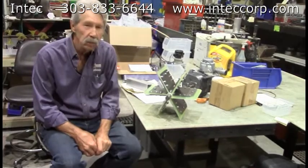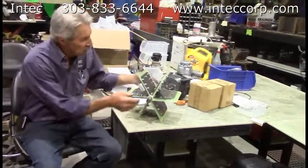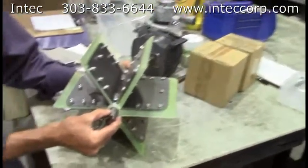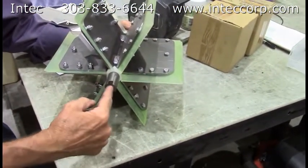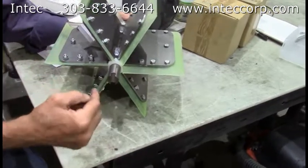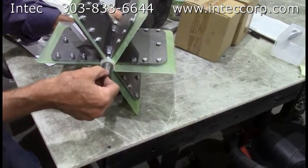I want to talk today a little bit about the airlock rotor that's in your machine. This is a Force 2 airlock rotor that's built up complete and is ready to be put into the machine. The slot right here is where a screwdriver blade from the transmission goes in and turns it. There is no permanent connection between the airlock shaft and the transmission — it's just the blade that goes in there that turns the whole thing.